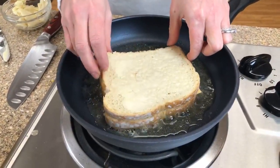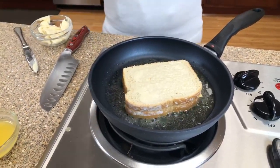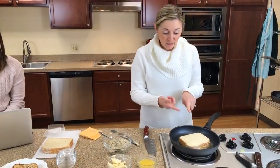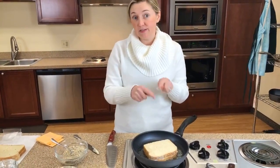All right, you might be thinking, where's the everything bagel seasoning? Don't you worry, it's coming. Okay, but one side's gonna cook. And that's really all you're gonna do. And before you flip it, you're gonna put a little seasoning on, flip it, and put some on top of the other side of the bread.